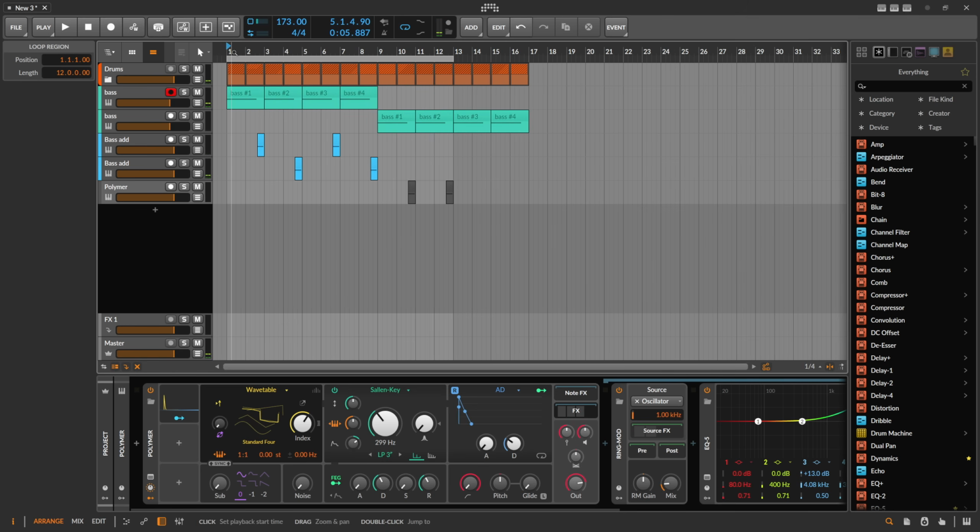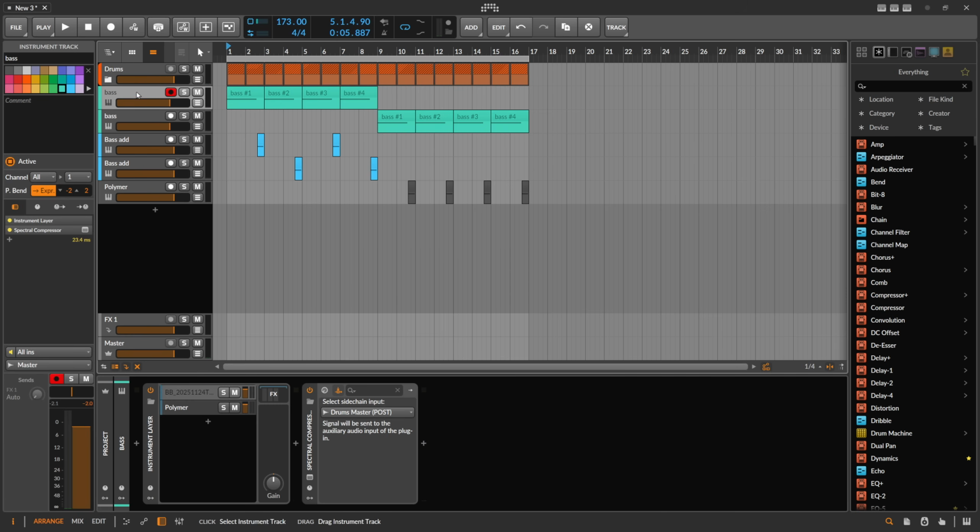So I have no idea how this sounds mixing wise. I have no idea. I don't care. I just go for the groove, and if I like it, or if it's my style, I don't care so much if everything is in the right spot. I can do this later on. I just want to pin down my style, my groove, what I want to do.